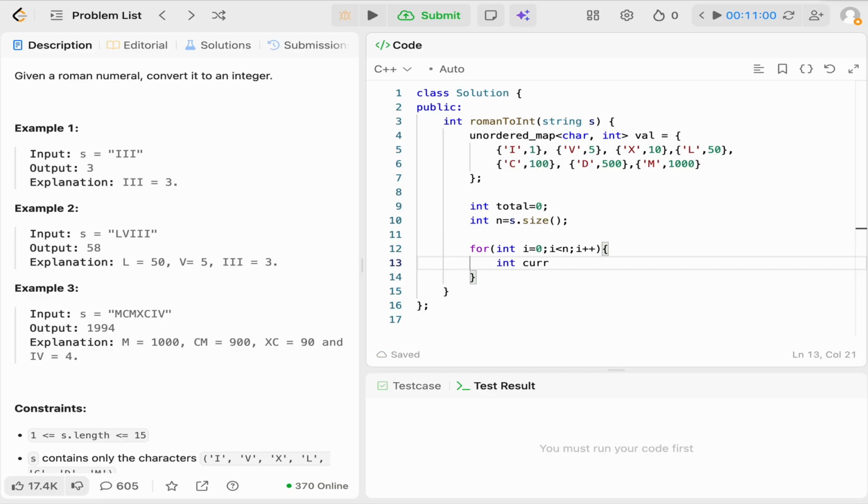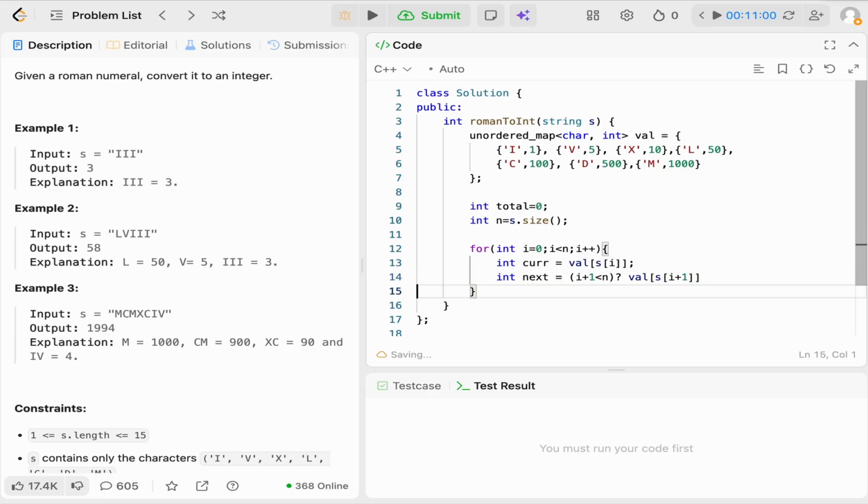My current value is val of s of i. Now for the next value, if i plus 1 is less than n, then I'll have val of s of i plus 1, or else I'm going to have 0.